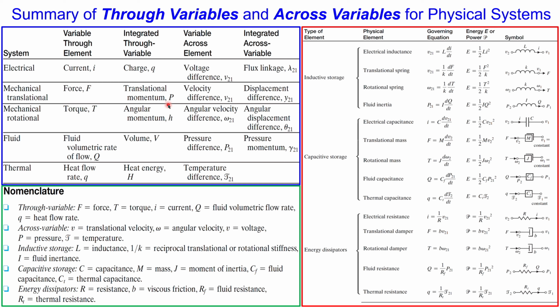So instead of force, you could have a torque, or angular momentum instead of a translational momentum for the mechanical translation system. So you also have fluid or thermal systems, so you have a lot of other domains. If you have a combination of, let's say, a thermal domain and a mechanical domain, and you would like to convert that, the easiest way to do that is in energy domains and power. So that's also shown here, what the relations are for the energies in each domain, each system. This is just to summarize. I won't go through the details. So if you want to see this in great detail, you can just pause here and take a picture of this one.